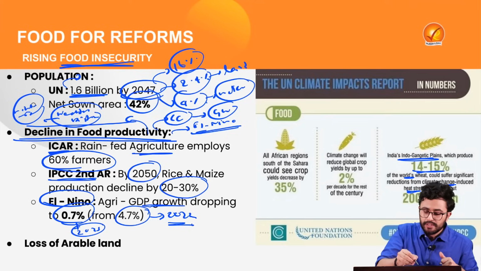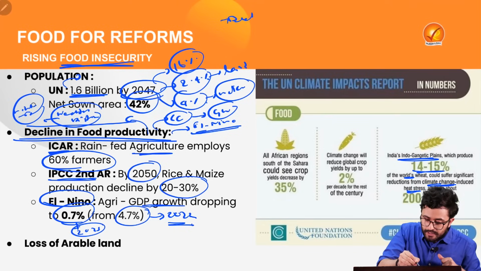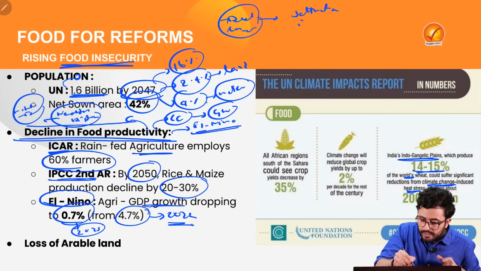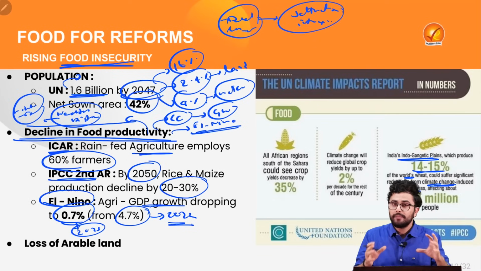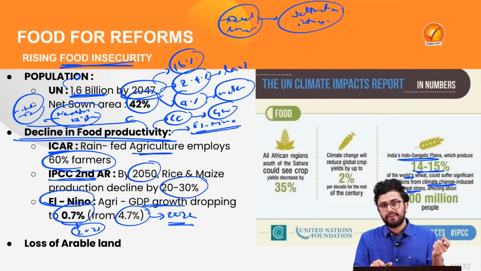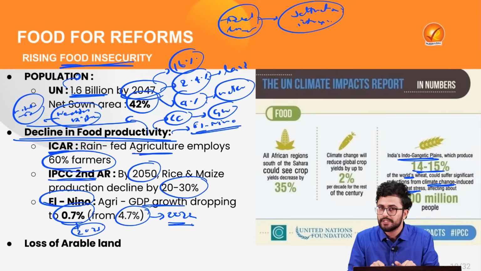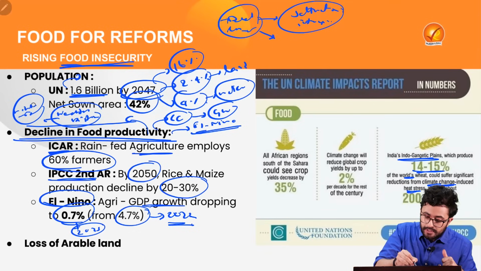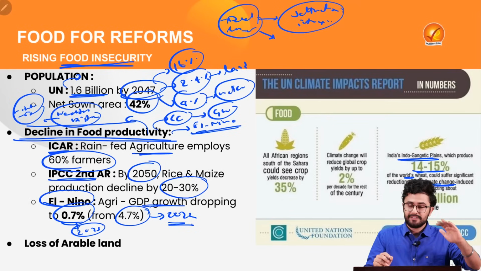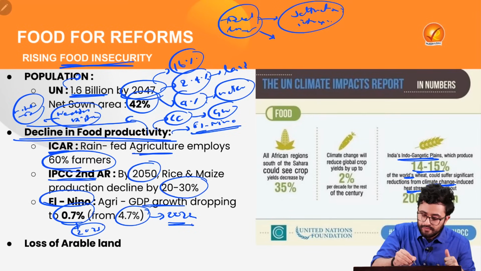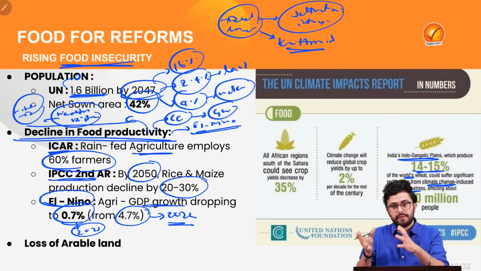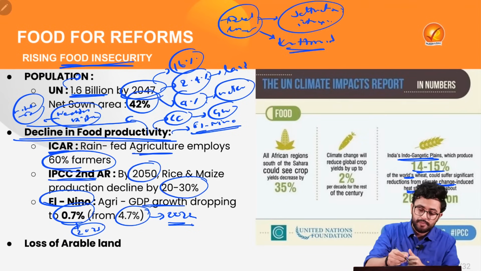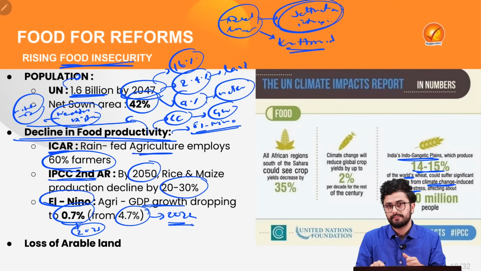For example, if there is rising sea level, it will ultimately cause salt water intrusion in the inland areas, which will make the water unusable for agricultural purposes. Thus, for example, even though we have the world's lowest below-sea-level farming system in Kuttanad, Kerala, that will not be able to continue in the future because of the salt water intrusion.